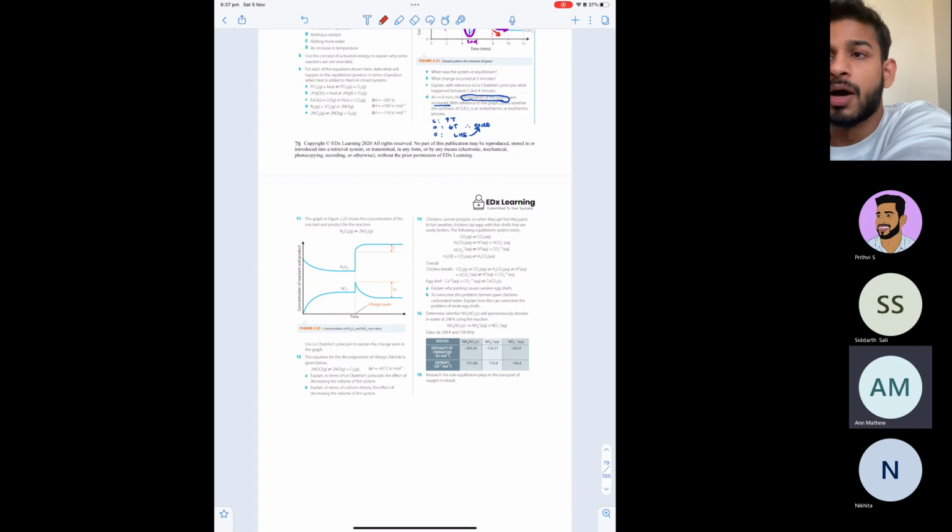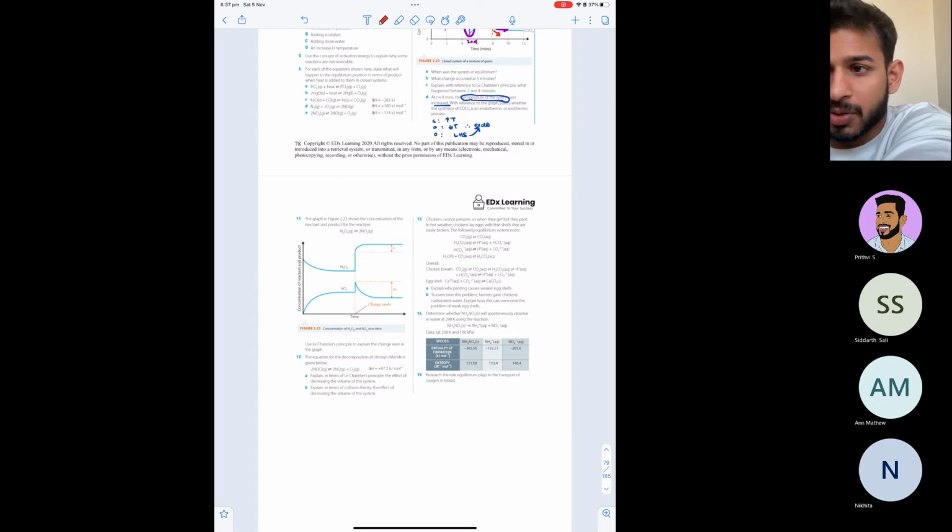Pick one. Let me know what you're picking and I'll give you the green light, and then you can write up your report and the questions, send it to me and I'll have a look at it. Okay. I was looking at the water one, but one of the parts is that we have to explain the forward reaction and stuff. How would I explain the forward reaction for water going back and forth? I wouldn't pick the water one. It's too simple, right? So I would pick something else. If you can use digital software and create particle collisions, that's also an interesting model you can do. But try not to use a very simple or basic model because that will cost you a lot of marks.